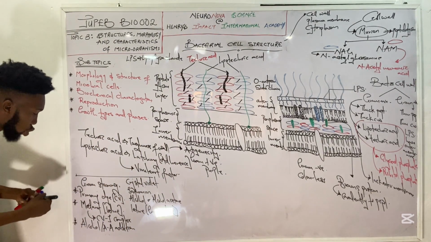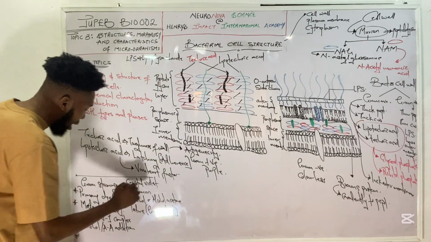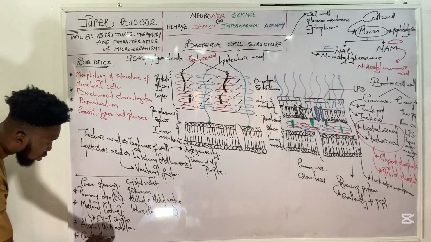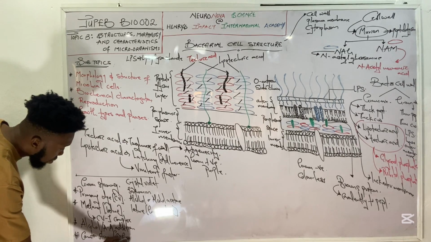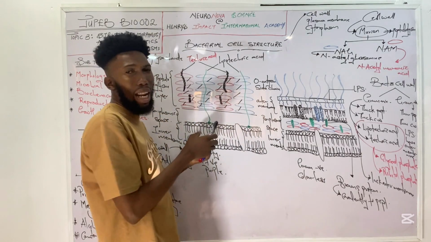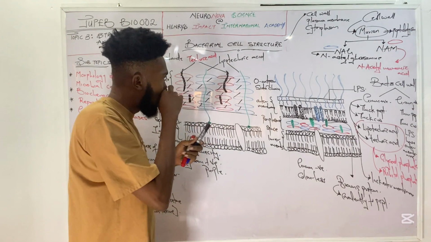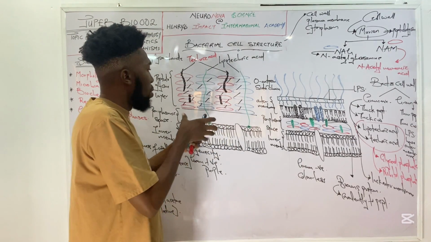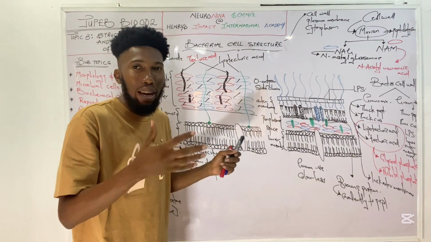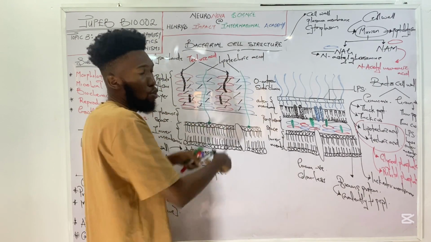Alright, so when that is done also, we have to counter stain. So they can ask you which of the following is the counter stain here. It is safranin. So we are going to be applying the counter stain, which is safranin. So when you add safranin to both of them, what do you expect? Remember that peptidoglycan has contracted, right? And that contraction of the peptidoglycan is going to cause what? It's going to prevent the safranin from entering into the peptidoglycan even further. So you're not going to see the color of the safranin. Why? Because already there is no space, there is no pore for that to happen.